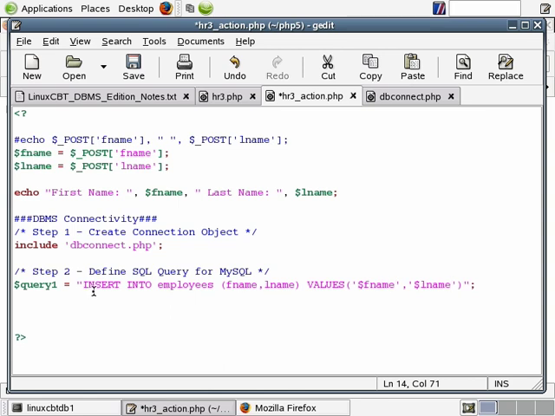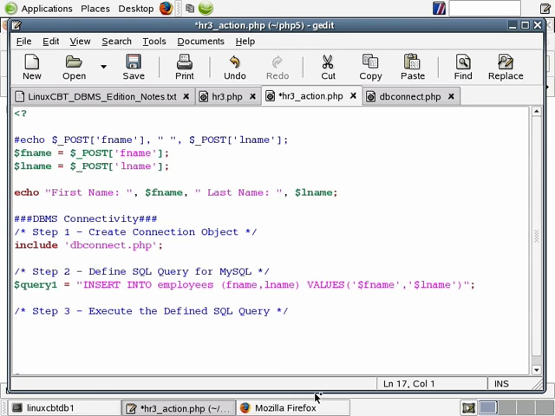So our simple insert statement will insert into fname and lname in the proper order, no differently than using the MySQL terminal monitor, the values fname, lname. Now we did mention earlier that interpolation occurs for variables when using double quotes. This is one exception where the variable interpolation will still work, because we are indeed using double quotes, but we are nesting our variables within single quotes. But rest assured that the variables will be interpolated, as you'll see momentarily when the insert actually works. So this is the definition of the query. As you know, step 3 is to execute the defined SQL query.